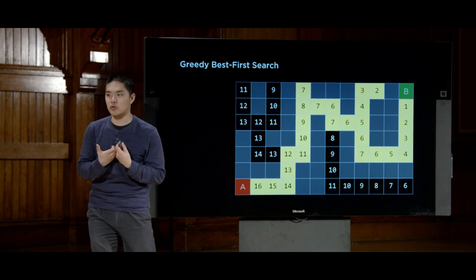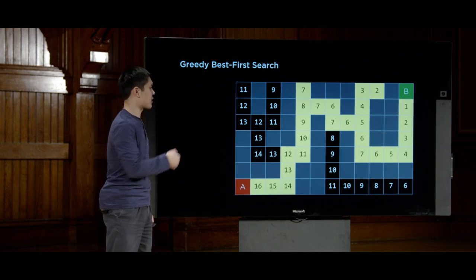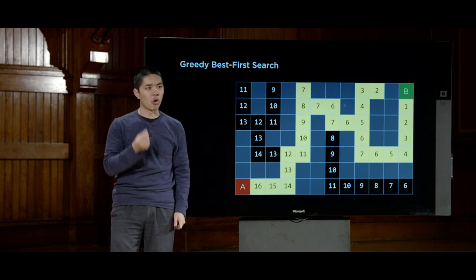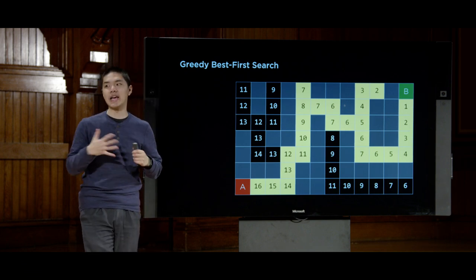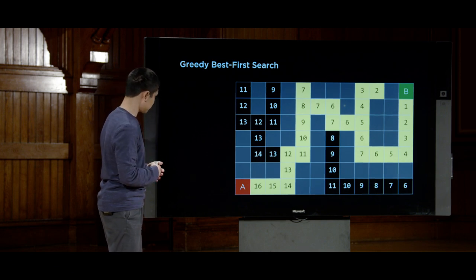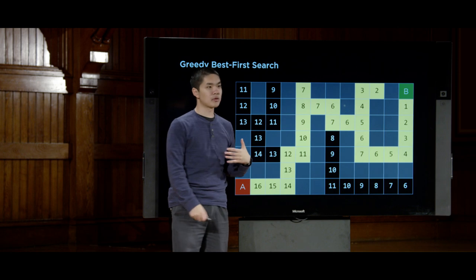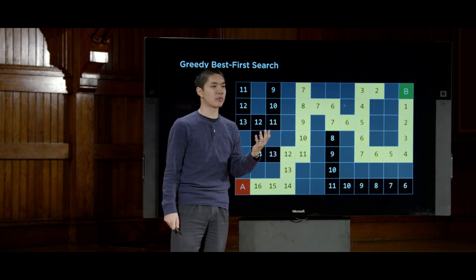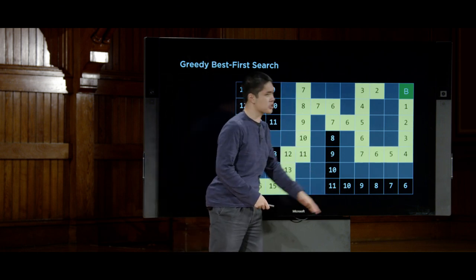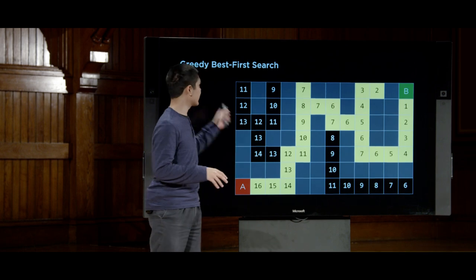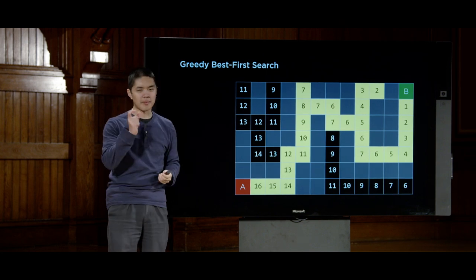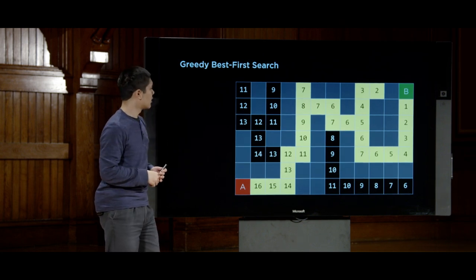And so this now is how greedy best first search might try to approach this problem, by saying whenever we have a decision between multiple nodes that we could explore, let's explore the node that has the smallest value of h of n, this heuristic function that is estimating how far I have to go. And it just so happens that in this case, we end up doing better in terms of the number of states we needed to explore than BFS needed to. BFS explored all of this section and all of that section. But we were able to eliminate that by taking advantage of this heuristic, this knowledge about how close we are to the goal, or some estimate of that idea. So this seems much better.